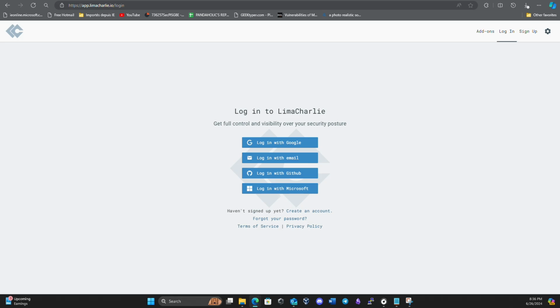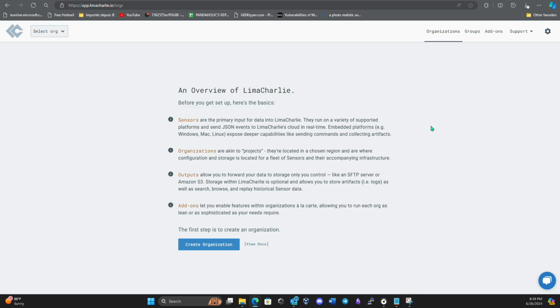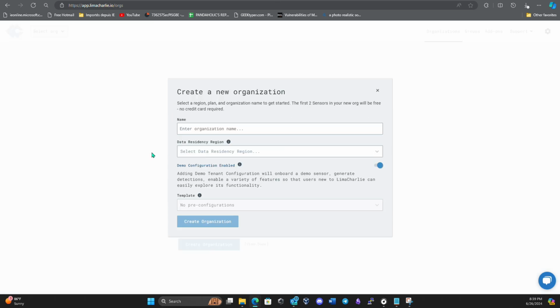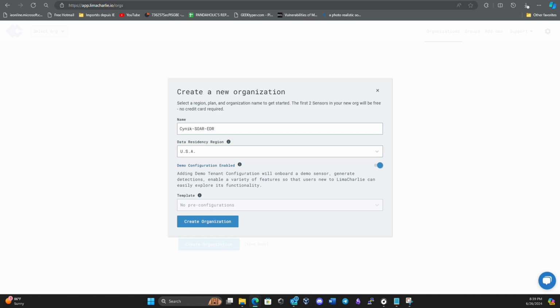For those of you who don't know what LimaCharlie is, a quick overview is that they are a security operations cloud platform that offers a unified platform where you can build customized solutions effortlessly with open APIs, central telemetry, and automated detection and response. LimaCharlie is pretty powerful if you know how to use it, and lucky for you, this project allows you to gain some hands-on experience.